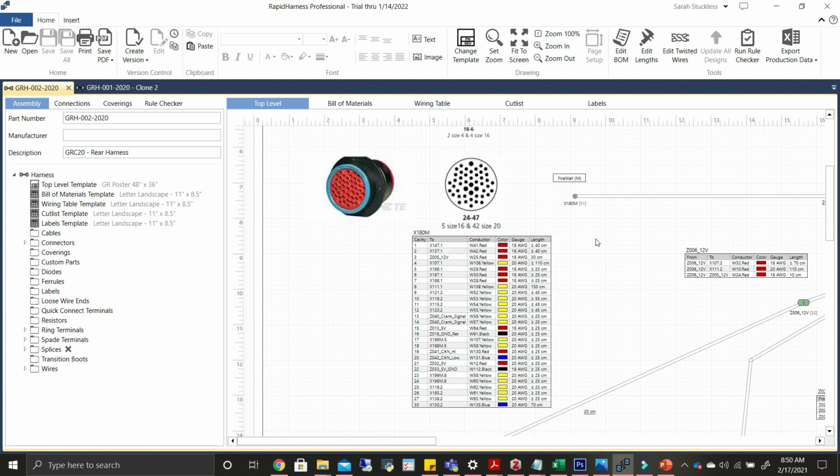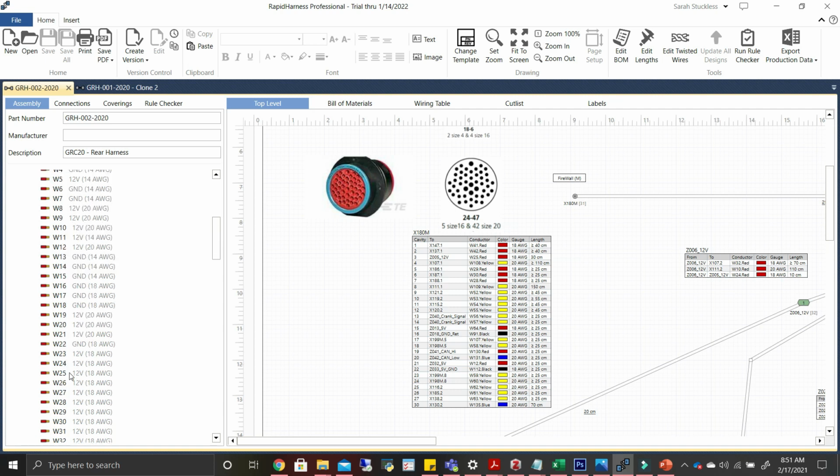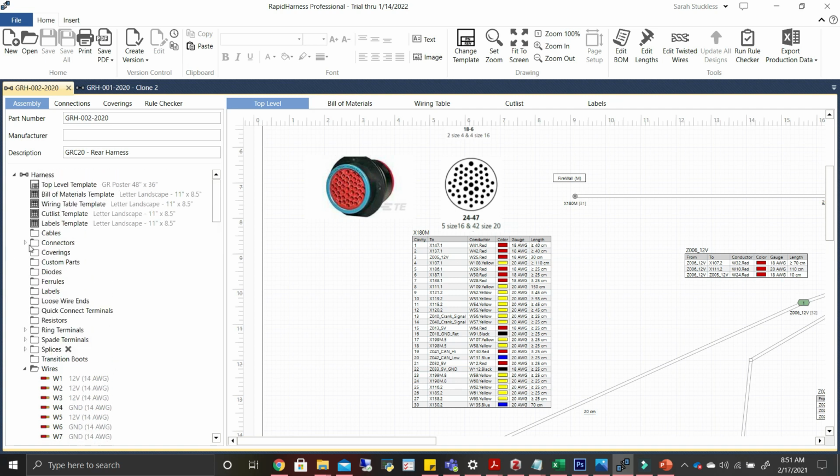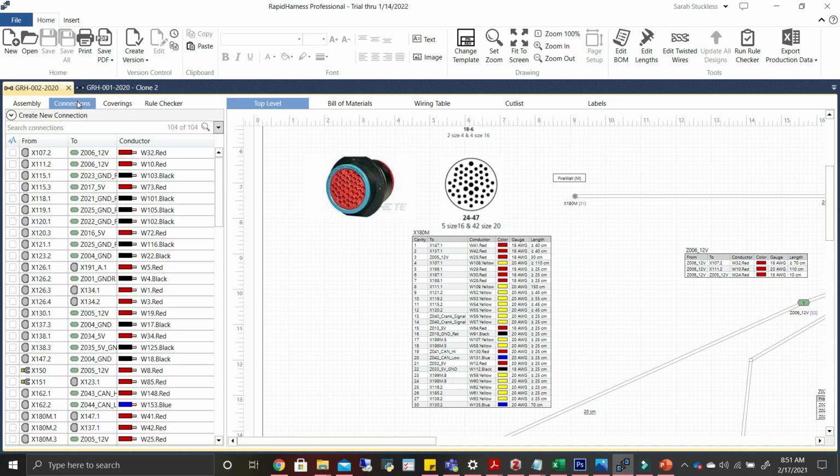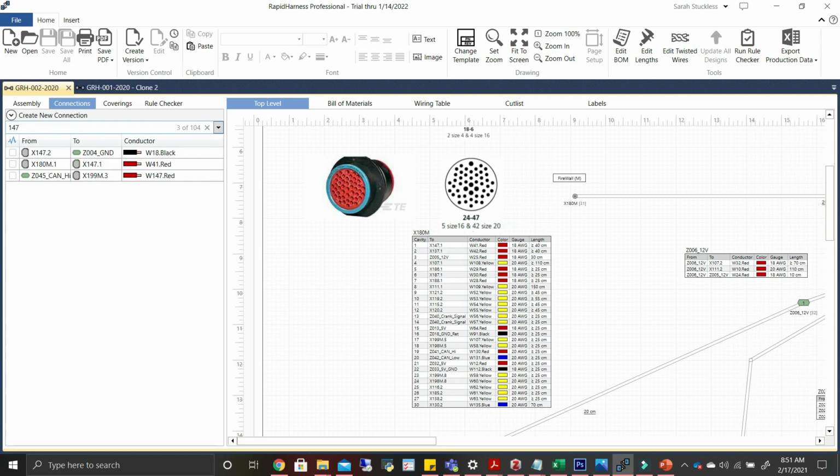So if we really wanted to, we could follow that wire along here to the certain device. Even if I look here, it has all the different wires, all the different gauges. And if I look just at the different connections, I can even search up where exactly that connection is. So if I look up the device 147.1, here we go.